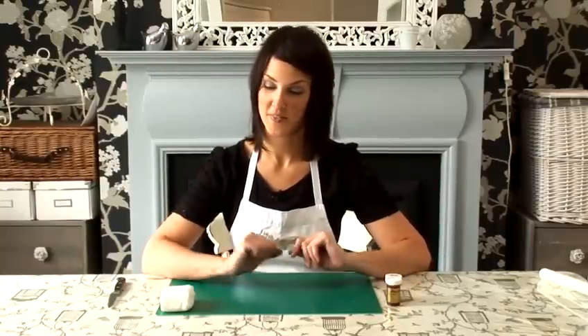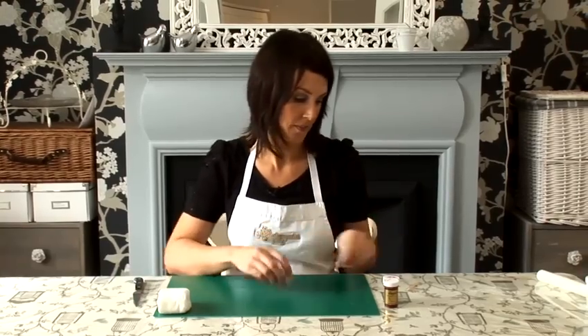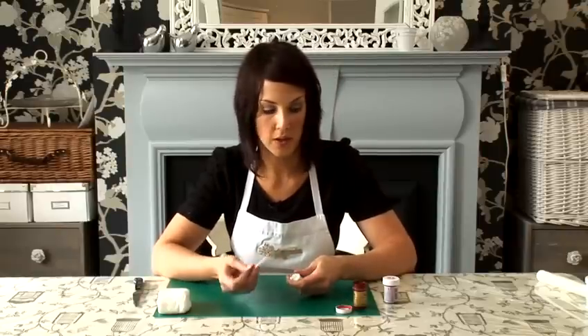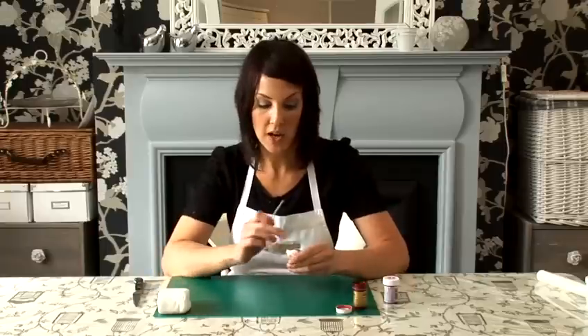So now I'm going to show you how to make pink fondant. The first thing you do is just take a bit of fondant, however much you want to dye pink. I'm using professional paste colourings to dye this pink because you need a lot less of them than you would with liquid colourings. It's really important that you don't change the consistency of this too much and make it too sticky to work with, which can happen with the liquid colouring.